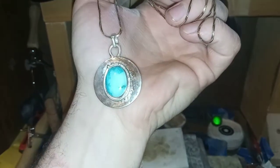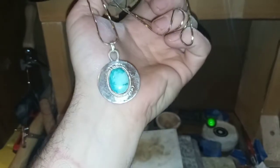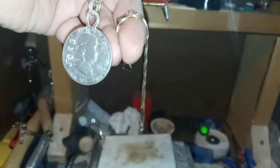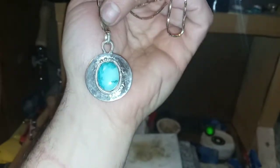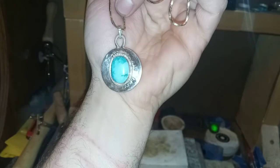Here's the big reveal. Pretty stinking nice. And my favorite part, my name right on the back. No, I'm just kidding. I think it's really cool. It's made out of a 50-cent piece.